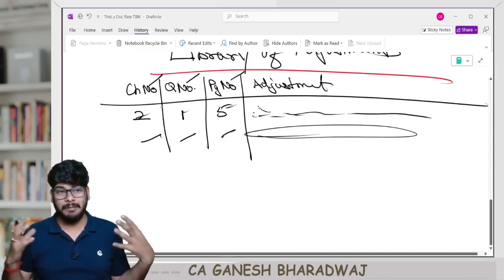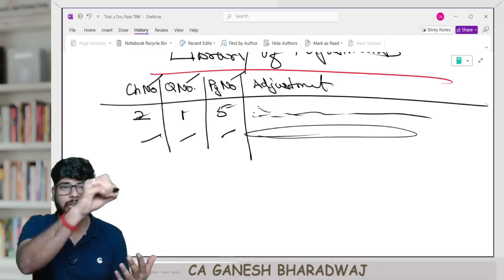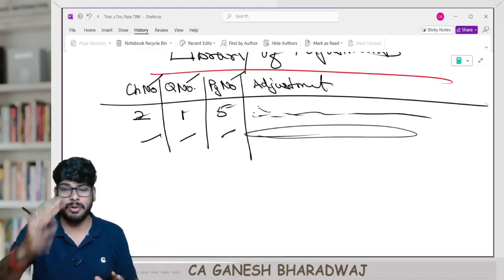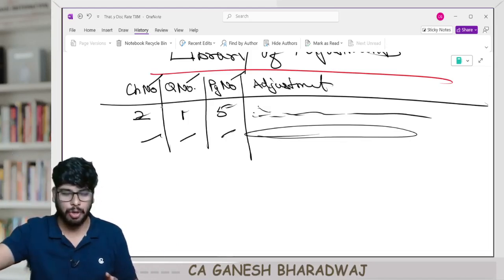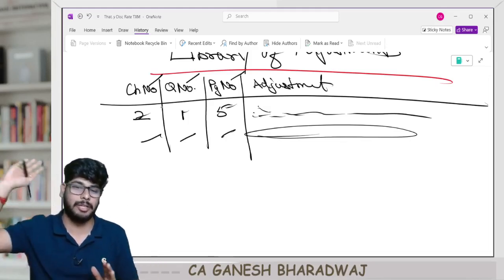Now, by the time we finish the batch, once you have a look at it, please don't write this on top of the question, or in the book. Please don't write it in your book. It defeats the purpose. Don't write it at the back of the book either. Have it in your separate notebook, that too in the last page.